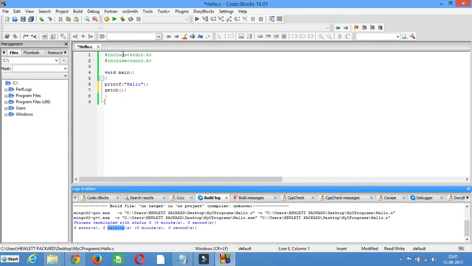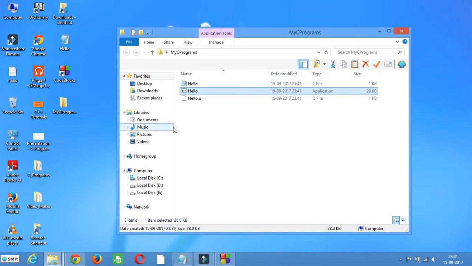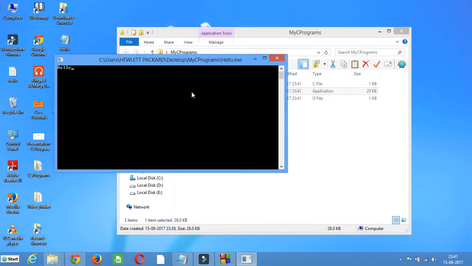Now build it again. When you update the program, always build again. Now you will see the application is run, and its output is held because we have used the catch function. So the catch function is basically holding the output, right?